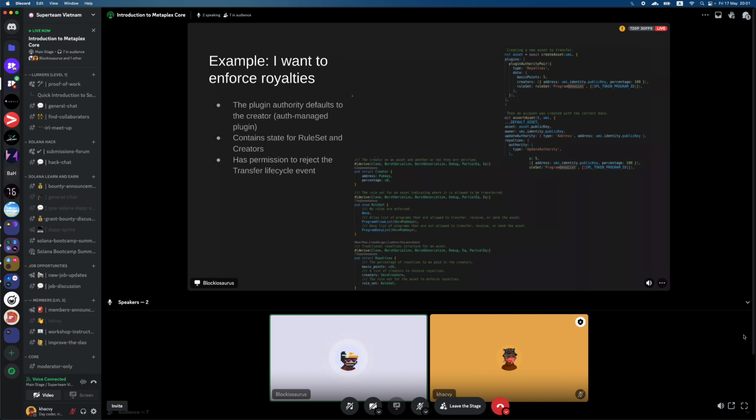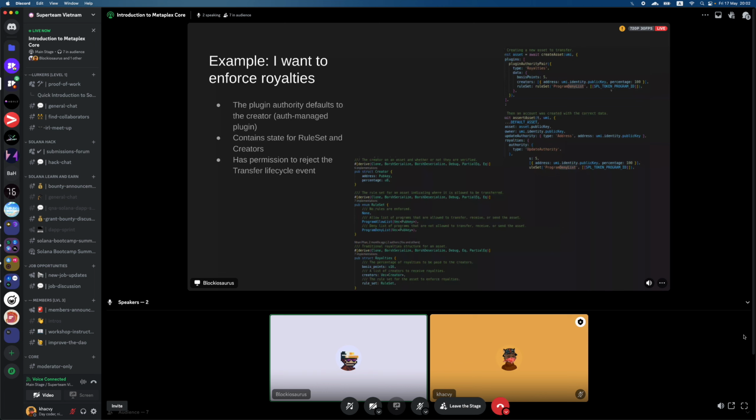So this is a little more complicated. As you can see in the bottom, royalties has state. It uses a creators array to know who to pay royalties to, the percentage of royalties to actually pay, and a rule set for blocking or allowing specific marketplaces. And you can see on the right-hand side how this is represented in the SDK. I'm creating an asset, and I just have to pass in the data when I create it: the basis points, the creators array, who to pay the royalties to, and then a deny list with who's blocked. SPL token here is just an example test, but I can add a malicious marketplace here.